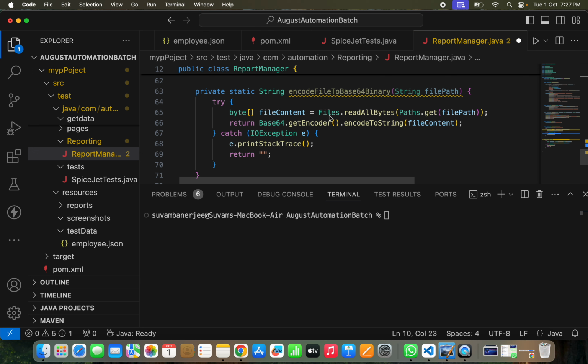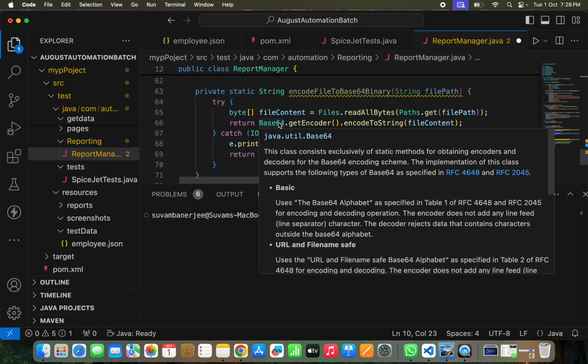That 0 and 1 will again be converted to the HTML standard, so that you can see that image in the HTML report. So this is the base 64 encoder.